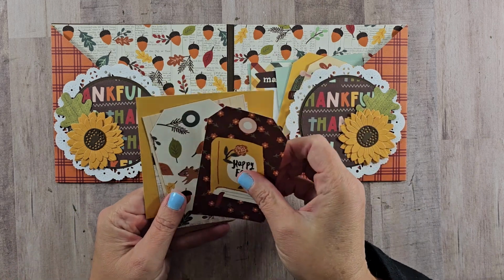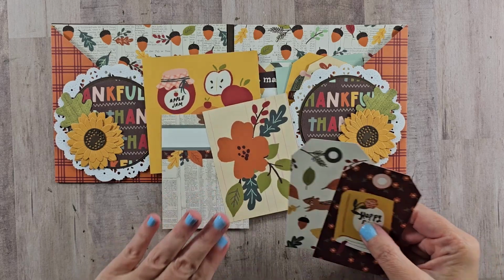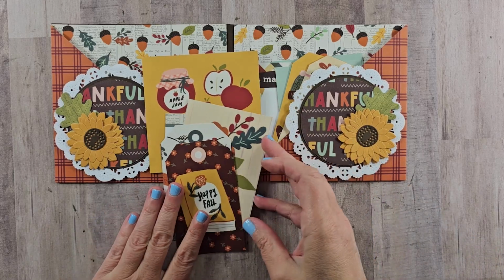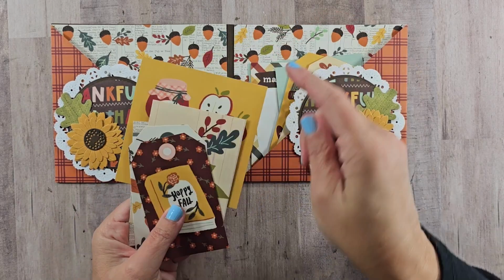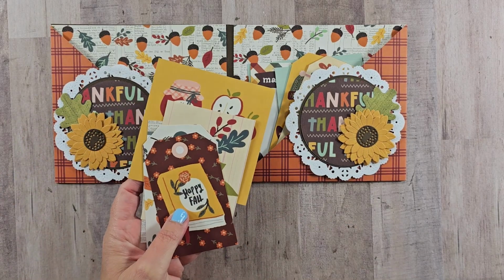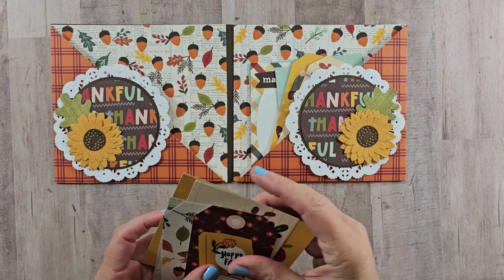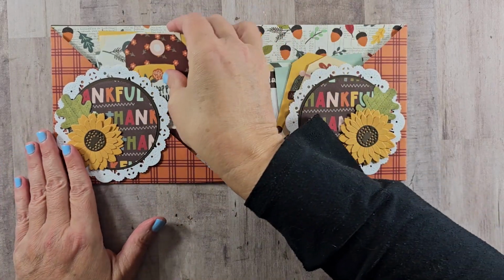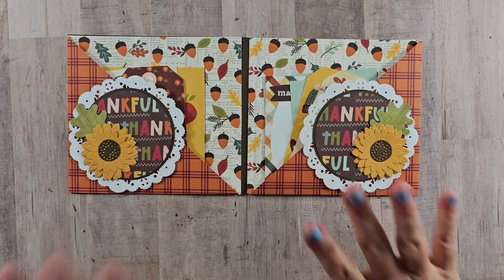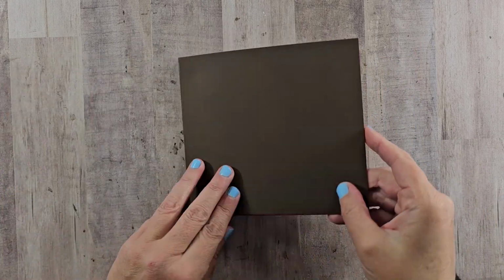And for this side, I have a similar arrangement, 1 4x4, 2 3x4, and 2 tags. And the color in the background of this tag inspired the floral here. So that sunflower is a little bit more vintagey and a little bit warmer. And so I really wanted to bring that in and coordinate those colors together. So now we have the inside of our folio. Let's add a little bit of detail for the front cover as well.